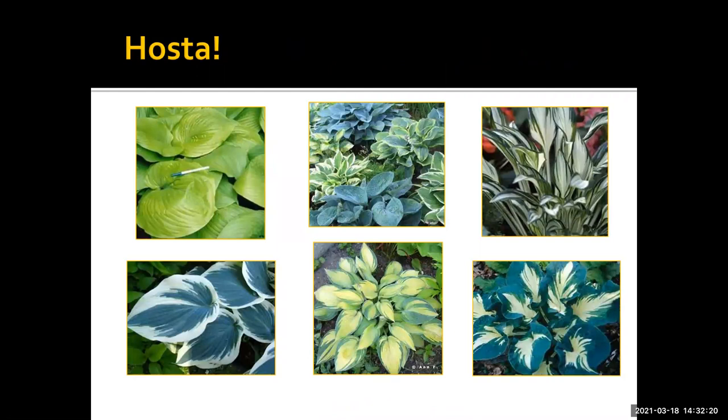And then came the hosta years. I kind of fought the hosta years for a while. I just thought, oh, I don't want to go down that road. But as my gardens started to become more shady again, and the neighbor's windbreak of evergreens started to really dry out that garden because those roots were sucking up the moisture, hostas worked. Hostas are tough plants and they do well. So I started to move into hostas. But are they labor-free? No, they're not.